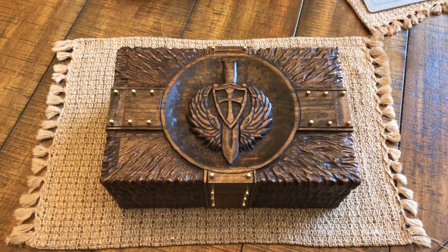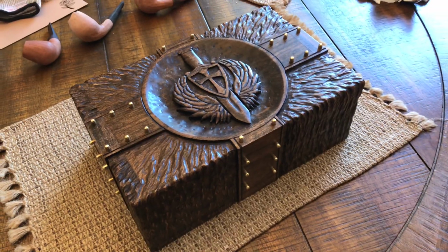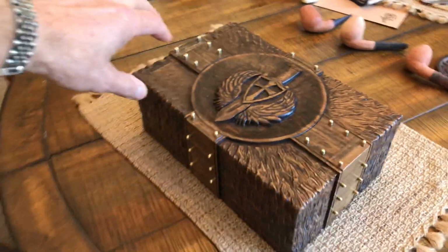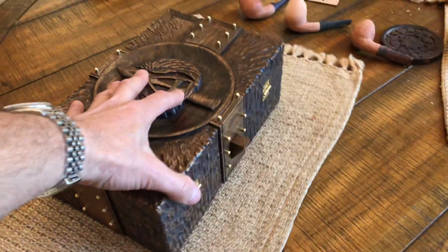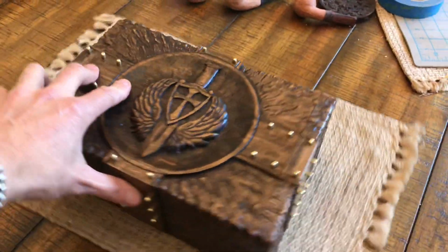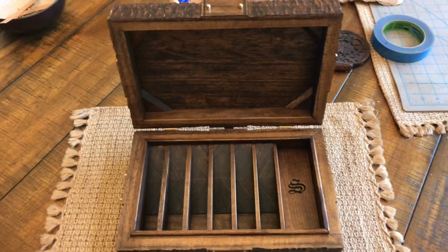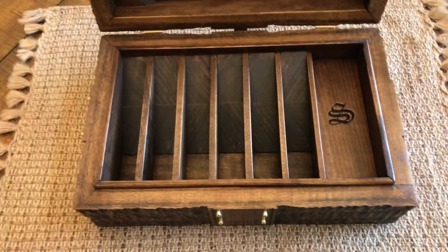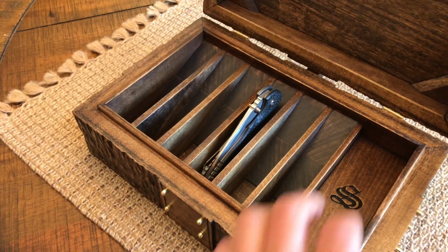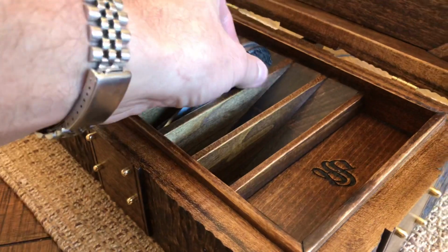Well, here's a commissioned knife box I just finished up. This box has 6 partitions in here, kind of like in the previous knife boxes I made, with a little slope here, so this way the top of the knives stick out a bit so you can easily take them out.